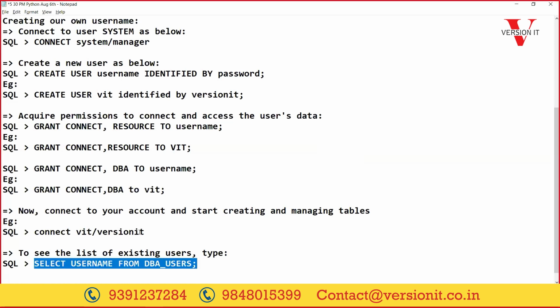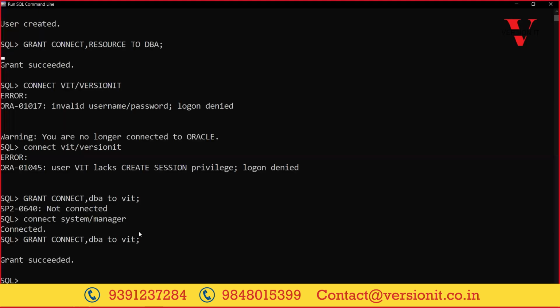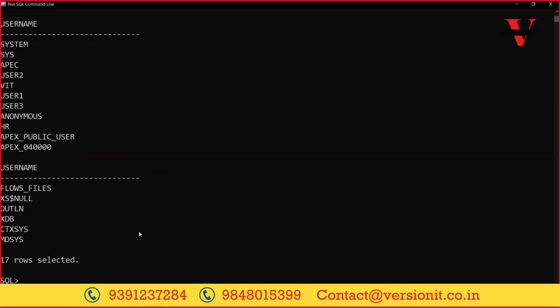When we submit this command, it will show the list of users already available. Yesterday I told you, logically a table is divided into pages. That's what you can see, one page and the remaining data in the second page. Page size by default is 14. So that's what we did.